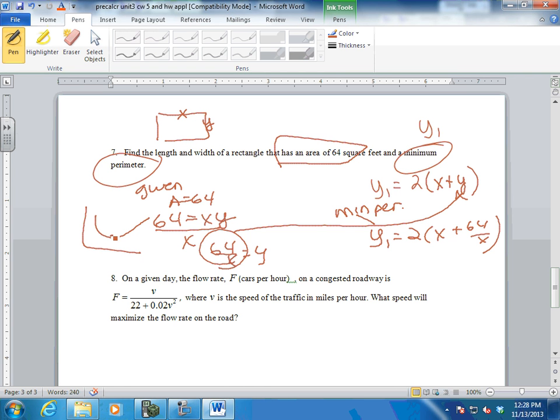Remember, it's actually a part of your hyperbola because you have a domain restriction in here. The other part's sitting down here in quadrant 4. But we only care about quadrant 1 because you can't have a negative length or width for your rectangle. So these applications actually make more sense than the other ones. So find me your minimum point. Graph it and find me your point.